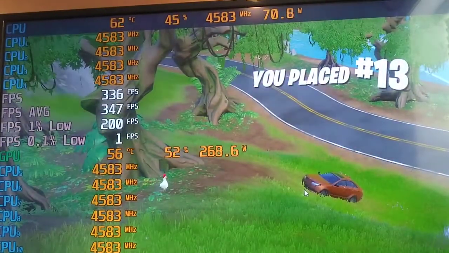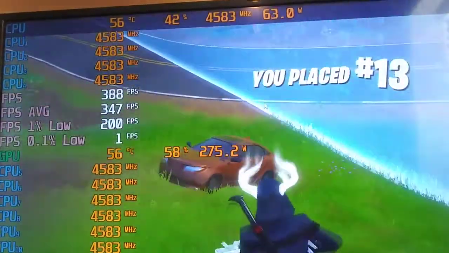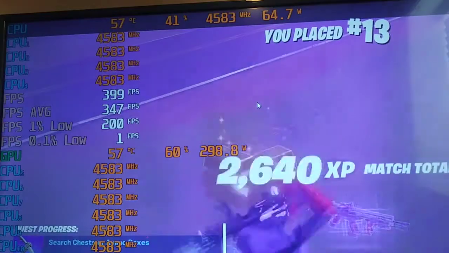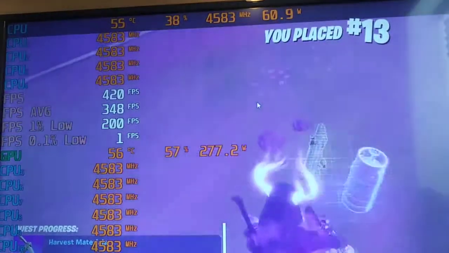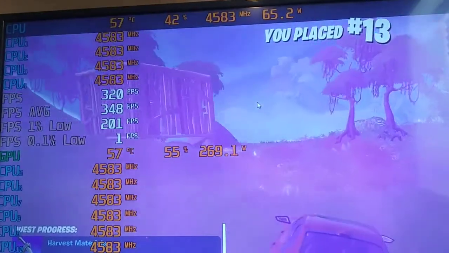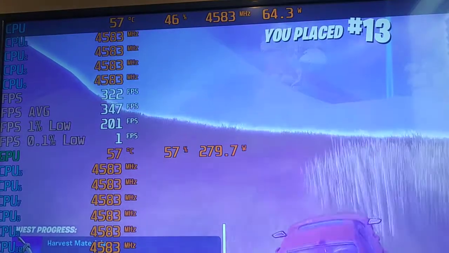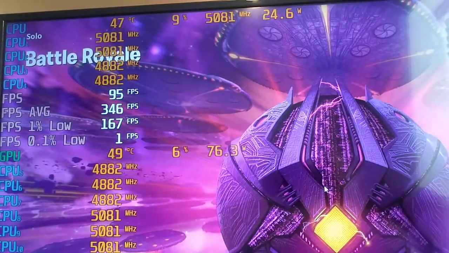Alright, well, no improvement there, folks. I don't know that it was that CPU intensive of a setting. Not really optimized, I guess, for this combo. Let's try something else.